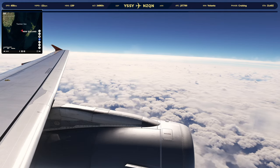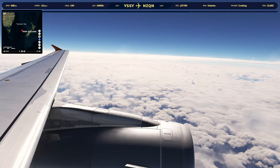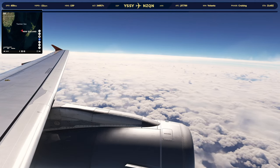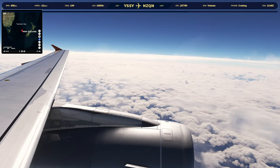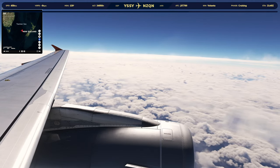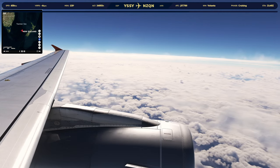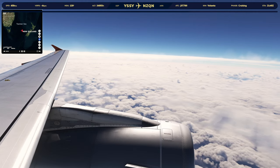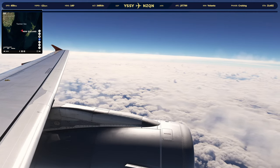Pedro, Airbus is from the 80s. It is their obligation to have made the A320 more technological than the 737. Not that it is. Well, Airbus is more like a PC computer. Everything is done by calculations. Whilst the Boeing is more of a mechanical aircraft. More hydraulics and stuff. So that's the difference between those two.